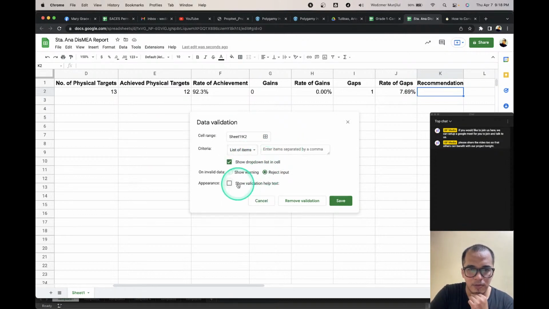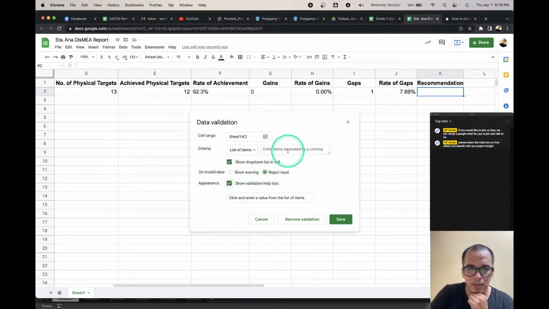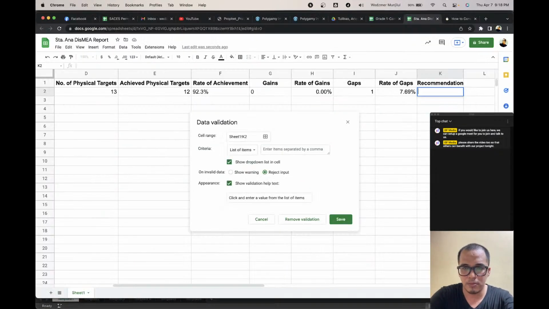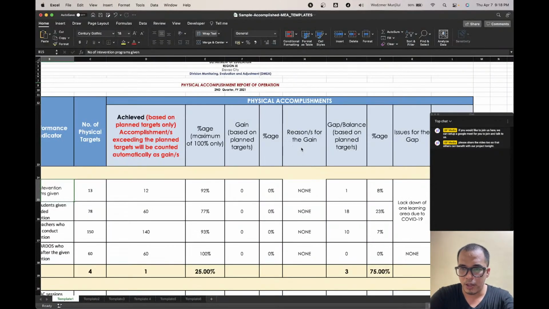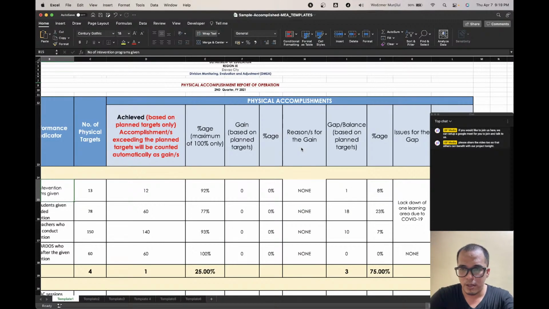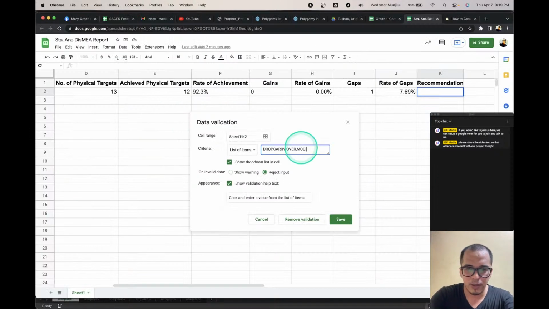Reject input. Okay. We have drop, carry over. Capitalize natin na. Drop, carry over, and modify, replace.